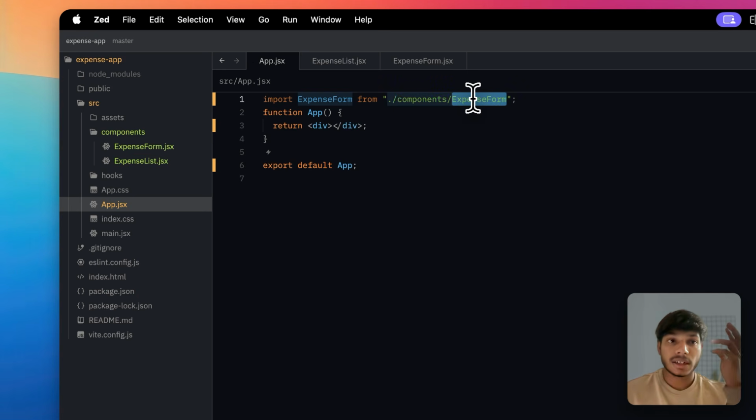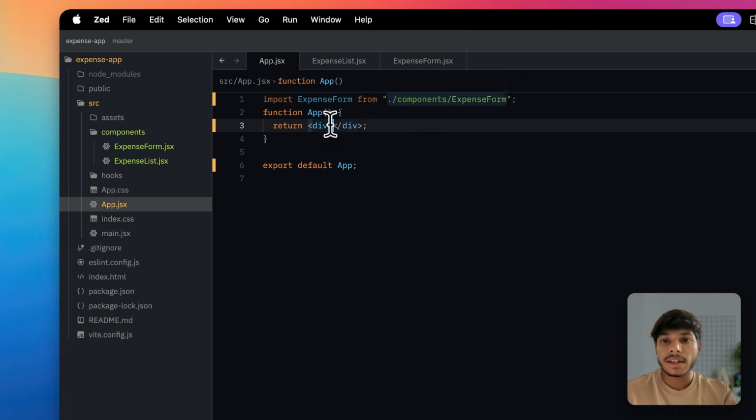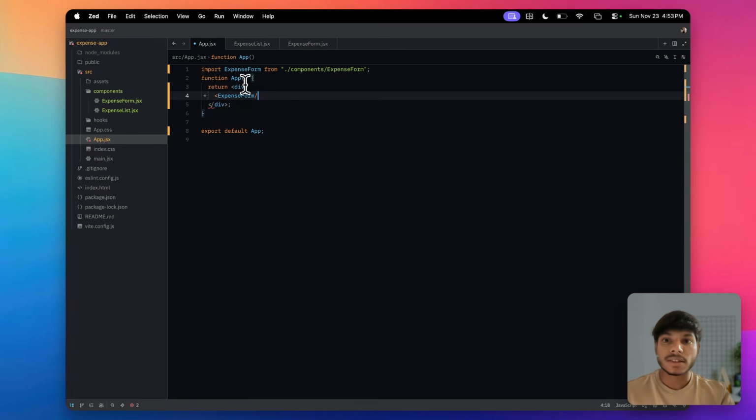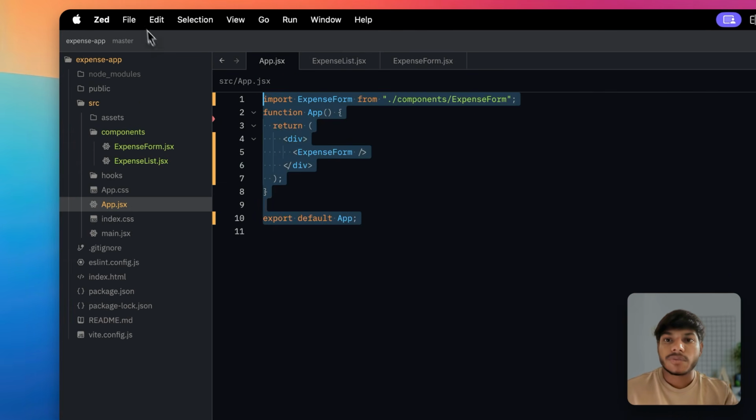So this is where exactly my form is coming from. And inside div, I will just render this expense form as a self-closing tag. Great.